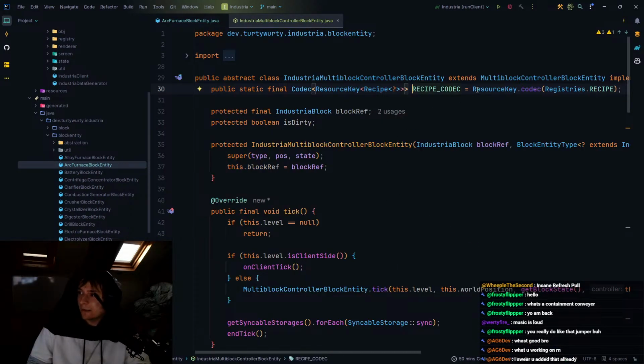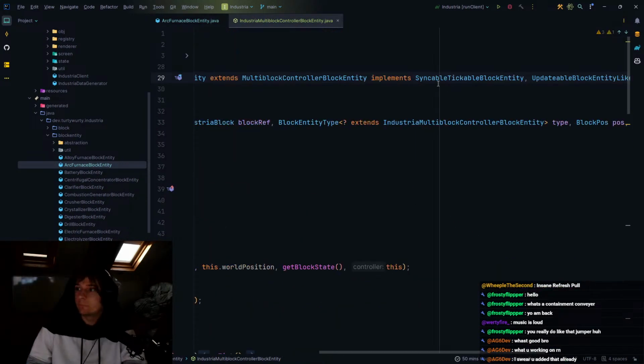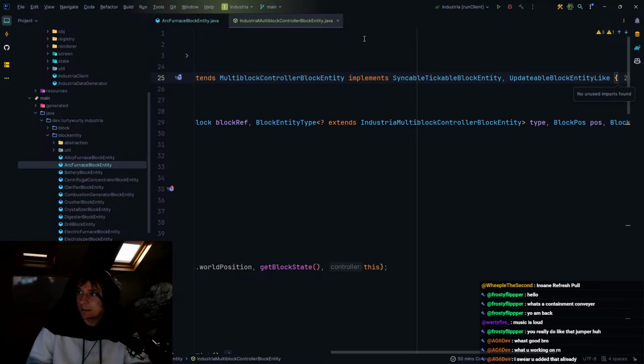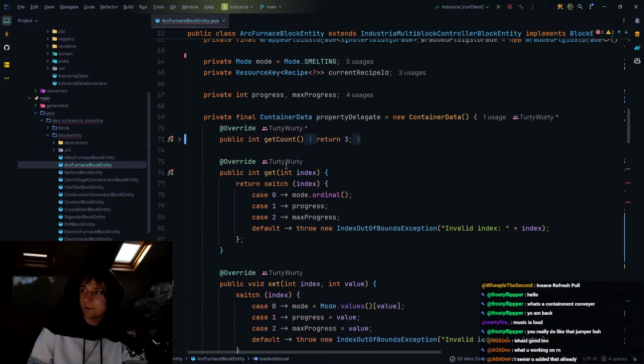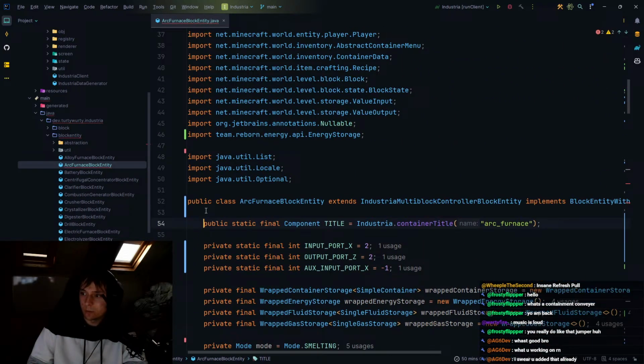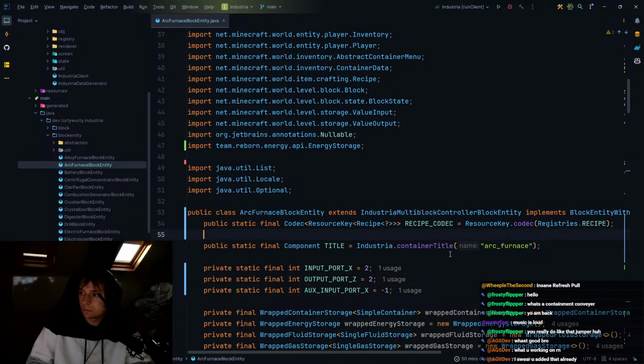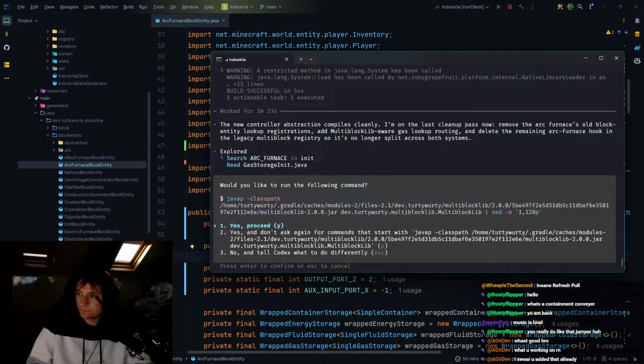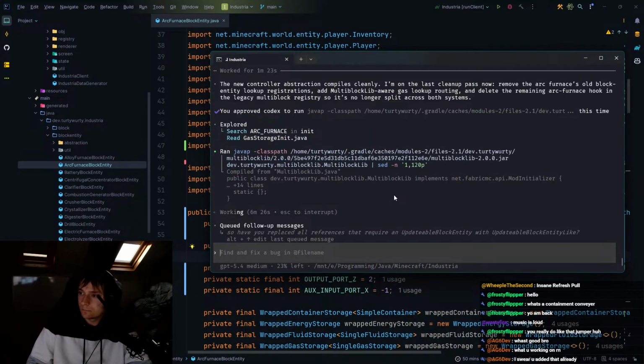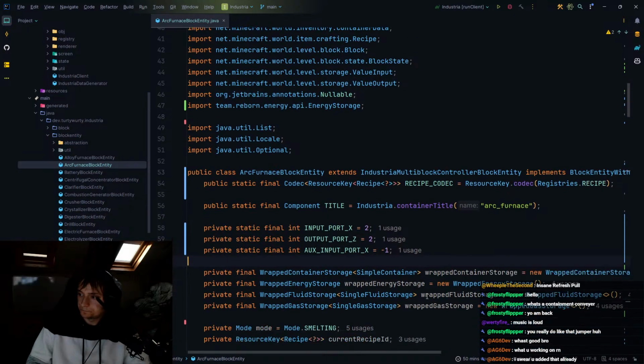Yeah, I don't know why it's done this. Like, I really don't know why it did that. Like, what? That is very specific to this class. Why are we putting it in there? You know? Okay.